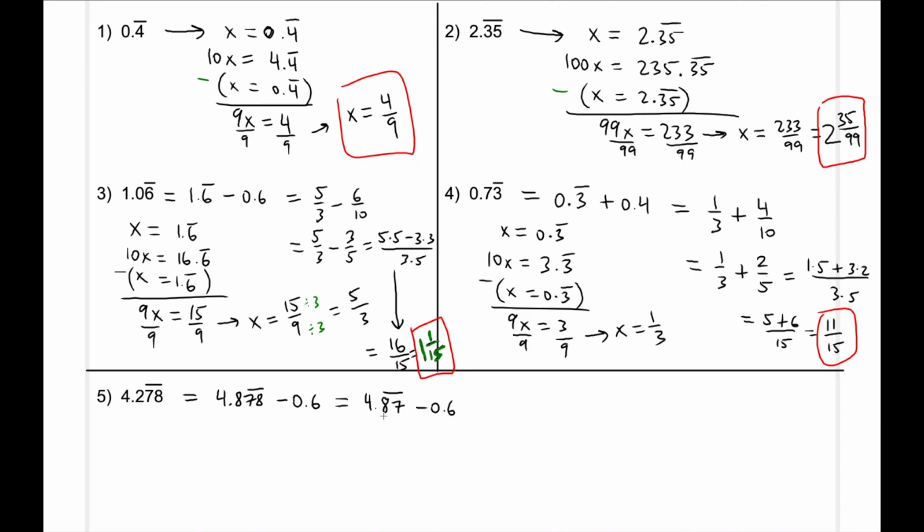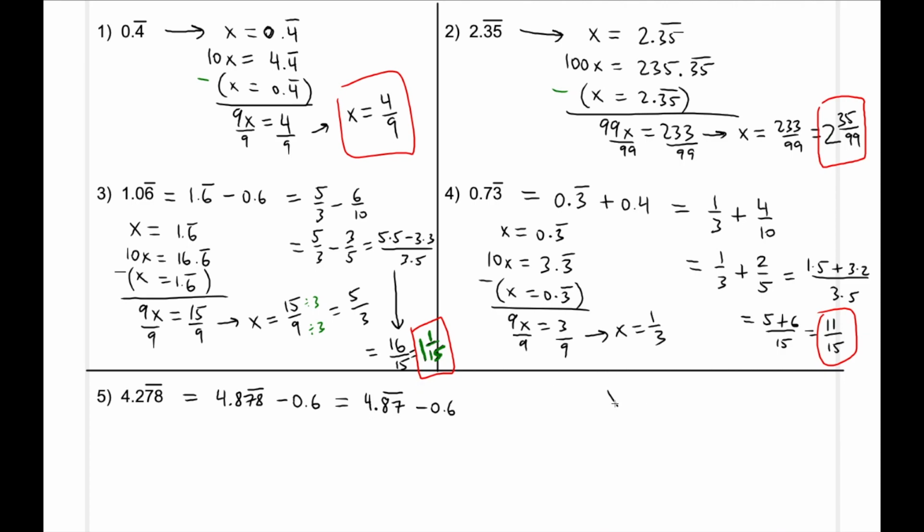This is essentially the same never-ending quantity. Well, I should say it's a rational number because it has a definite string that repeats, but it's the same value, because 8, 7, 8 repeats just as well as 7, 8 repeats, and no one tells you where it's going to stop and which one is going to be the last digit. You never know, so you can easily express it as 4.87 with a bar on top. So what does that do for us? We can work on this one.